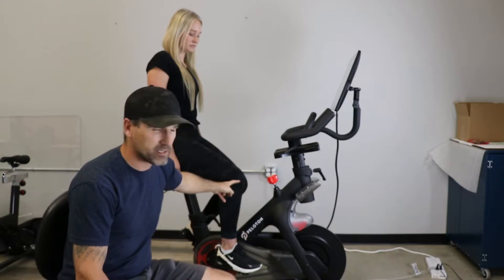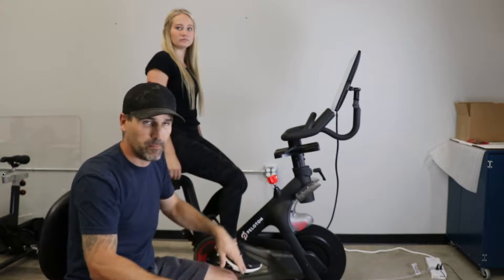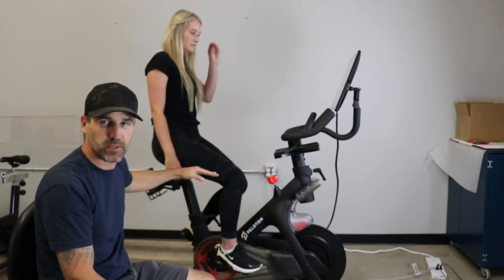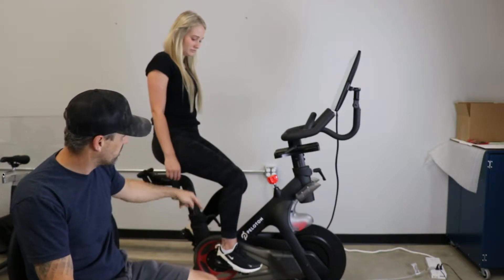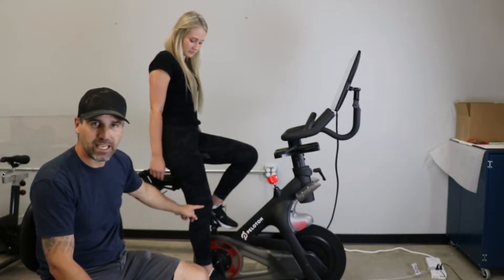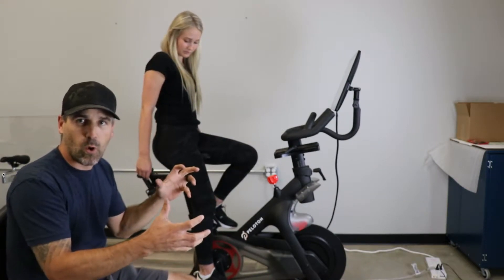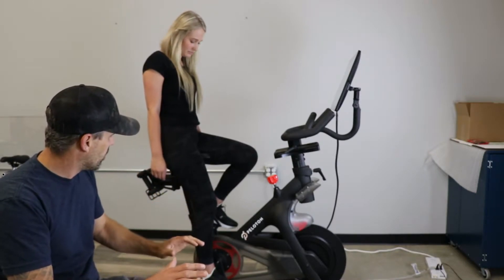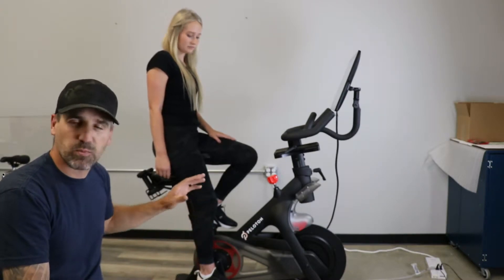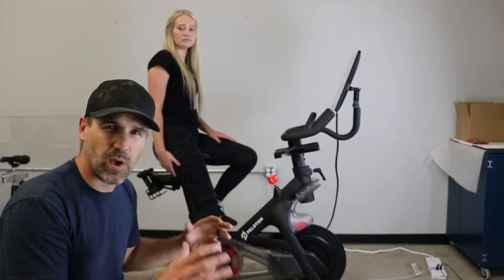If you're short, your tendency is to want to move all the way forward, which drives your knee forward and kinks it backward. Height is also an adjustment to consider. Take that pedal all the way to the floor — you don't want your knee fully extended or your hips rolling. You don't want it fully locked out; you want just a little bit of a bend. You don't want it too short either.